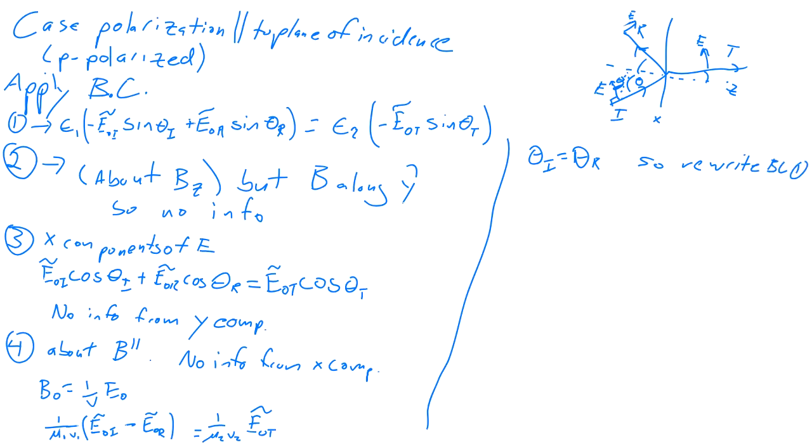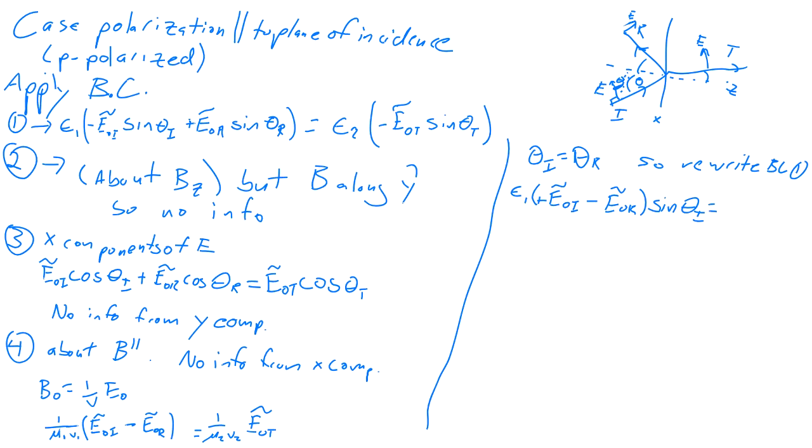Well, the consequence of boundary condition 1 right there. So we've got epsilon 1. What I'm going to do is multiply through by an overall minus sign. So we'll do E naught I tilde, and I'm going to make this one a plus, and then that makes this one a minus sign, E naught R tilde, and then I factored out a common factor of sine of the angle of incidence, because one of them was sine of angle of incidence, the other term was sine of angle of reflection, but it's the same, the angle is the same magnitude, right?